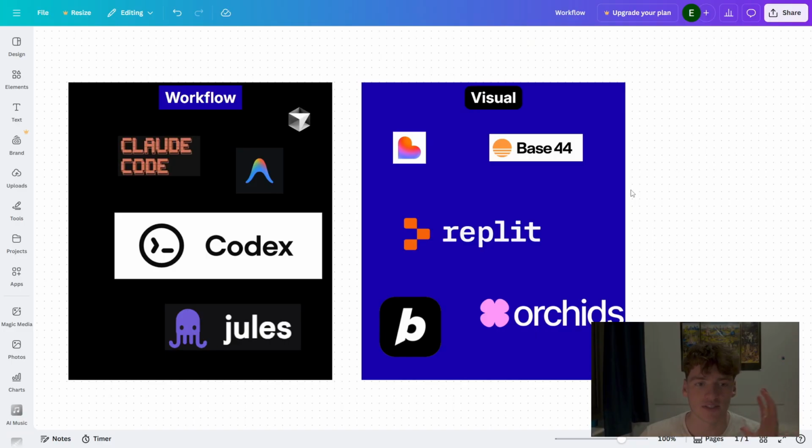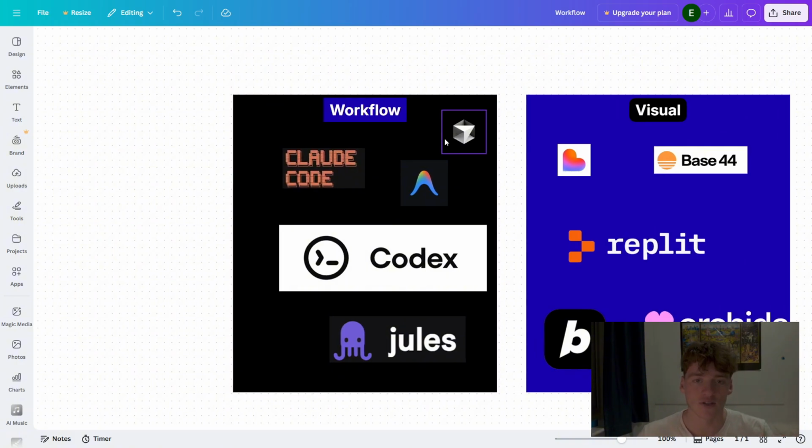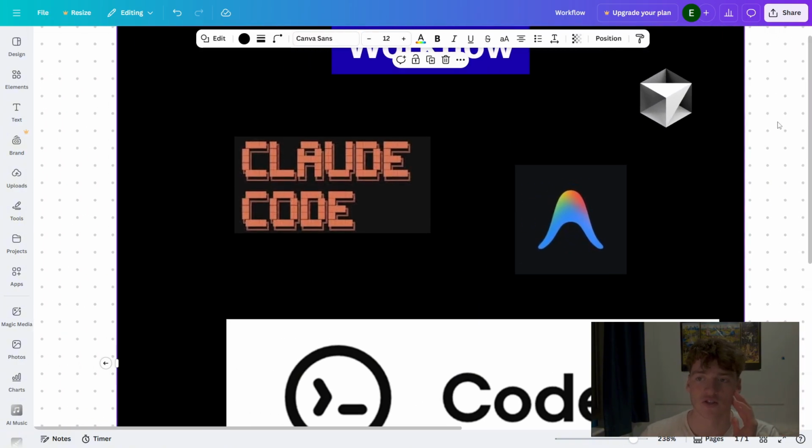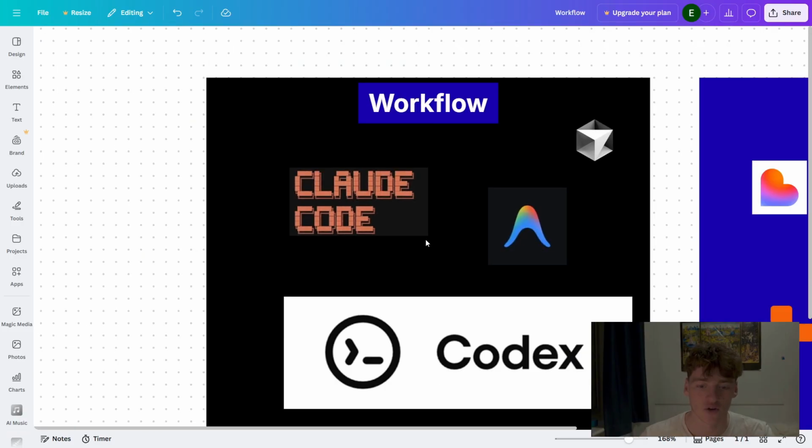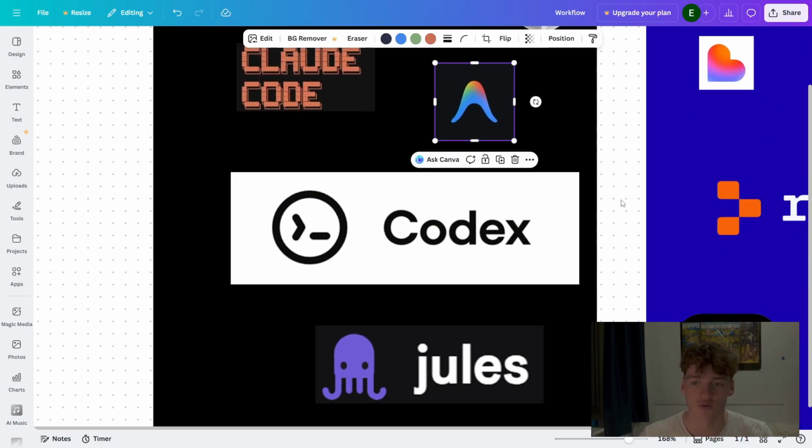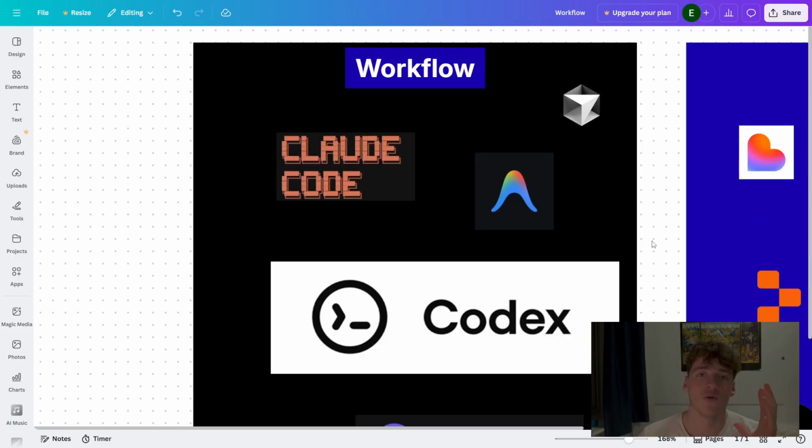So to get into it, there are typically 2 different vibe coding tools that we see out in this space. Ones I like to call workflow vibe coding tools and the other visual. Now, workflow vibe coding tools are tools such as Cursor, Anti-Gravity, Claude Code, Codex, and Jules, also by Google. These are typically used more by developers who already have an existing project. They could be working at a big software company where the code base is huge, but they have to do tasks like rewriting algorithms, fixing bugs, making small feature changes. These are the tools that people typically use.